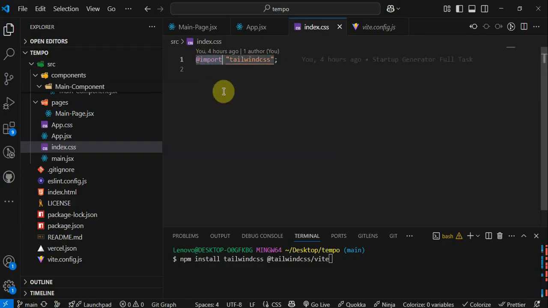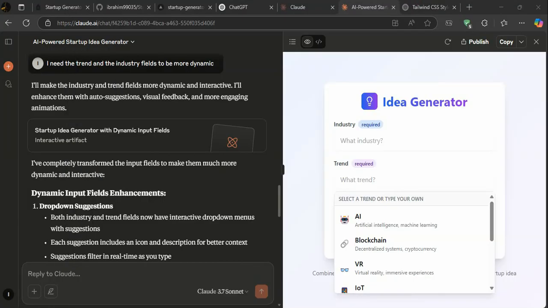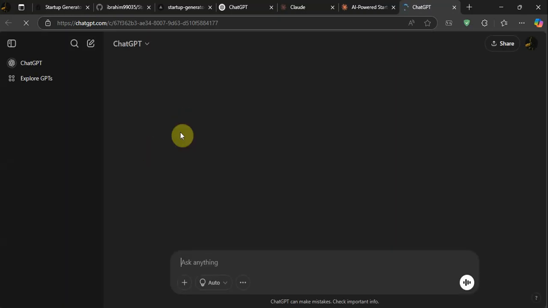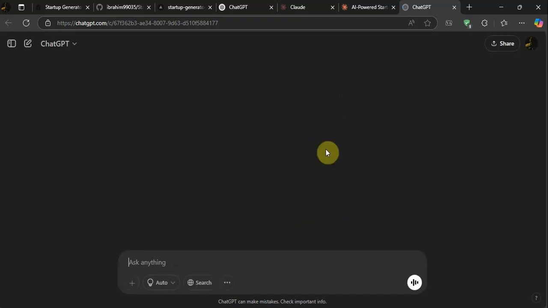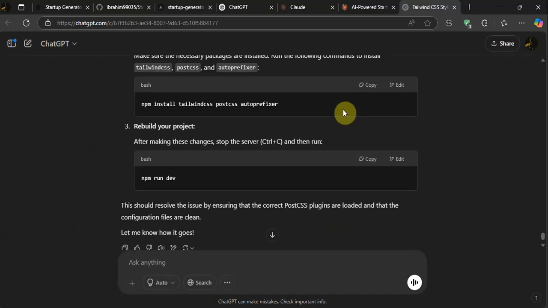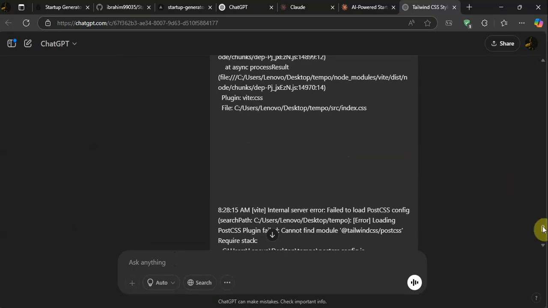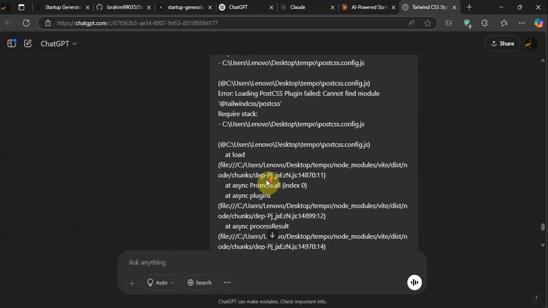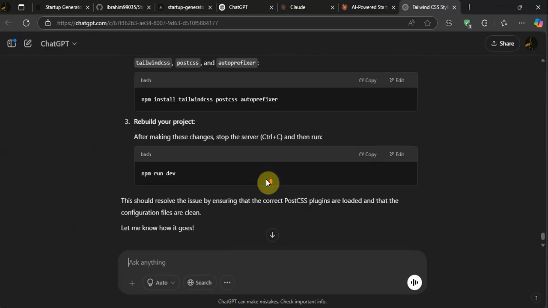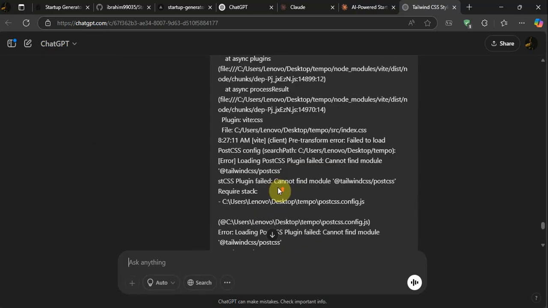For the ChatGPT debugging session, I started by giving it the file structure, the content for crucial files such as vite.config.js and package.json, along with the issue prompt.